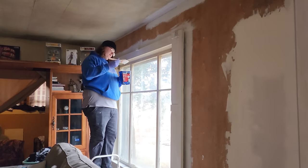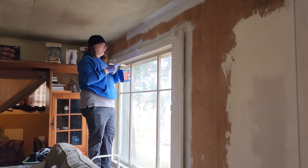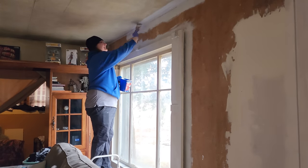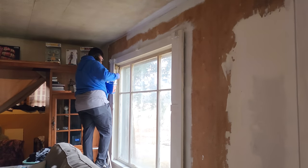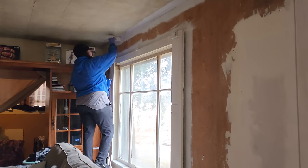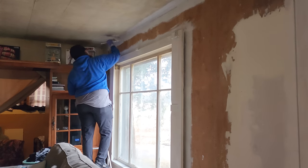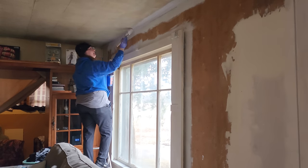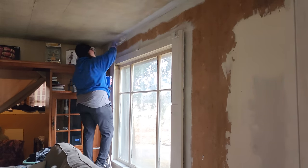I think a lot of people see a hole in drywall and think, well, I guess that's just there now because there's no way I can afford to have somebody come over and patch that. But I don't think a lot of people know how easy it is to actually do yourself and really how inexpensive it can be, depending on how big the hole is. Or they may look at the ceiling and the walls and think, God, it's so dingy in here. I wish I could afford to have this painted. But they don't realize that one gallon of paint in most circumstances can paint a whole room and then some.